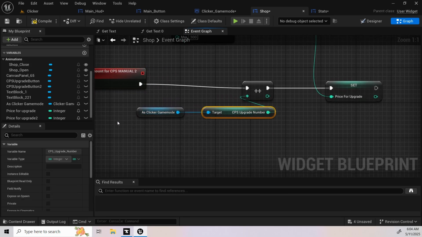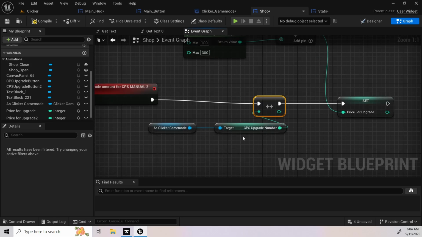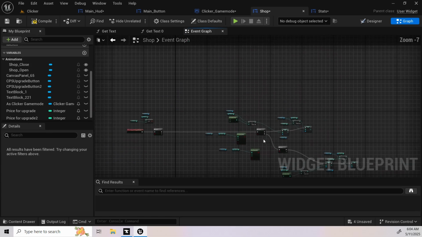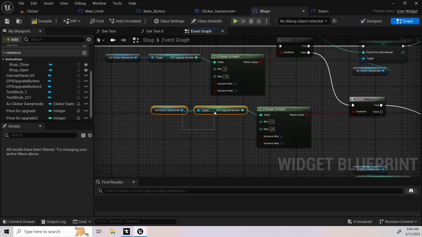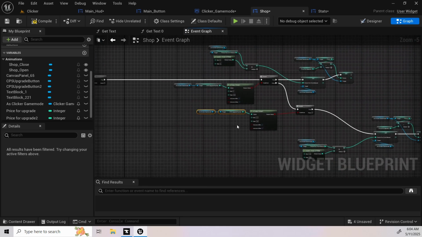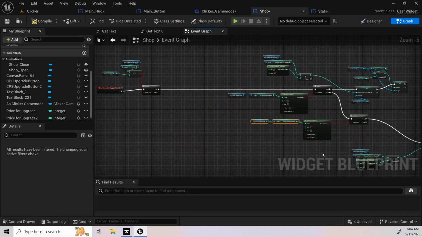So numbers of clicks, clicks per second, upgrade number. See, we're adding 1 to the numbers we've upgraded. This is the actual variable saying, hey, how many times have they upgraded? We're adding 1 to that. So that will actually affect the outcome you get here. If you upgrade using the cheapest upgrade possible 100 times, and then you use these ones down here, it's going to change what your value comes out to be.